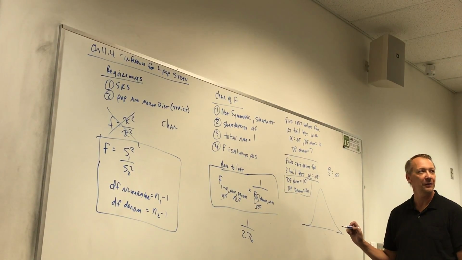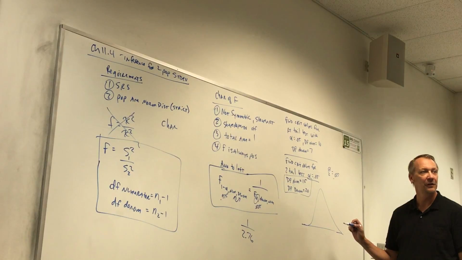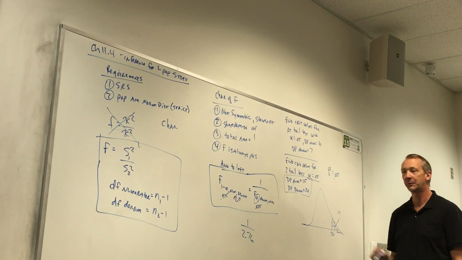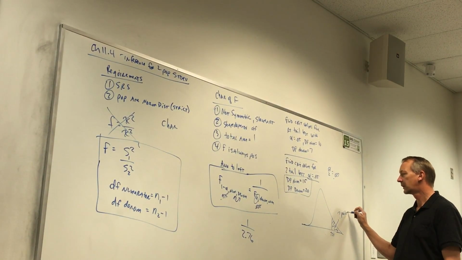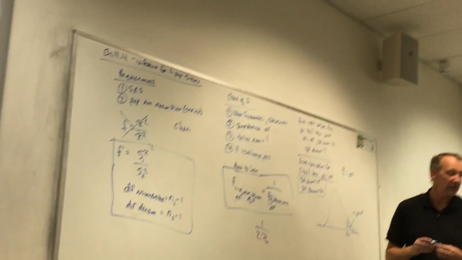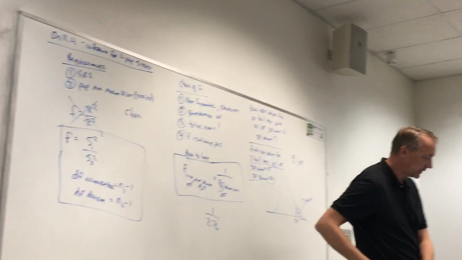So am I doing it the classical way or the p-value way? The p-value way. So if I'm doing it the p-value way, I got 7.51 here. I'm trying to figure out that area. That area is my p-value. As we look at my chart, we should figure out my degrees of freedom, for the numerator and for the denominator.